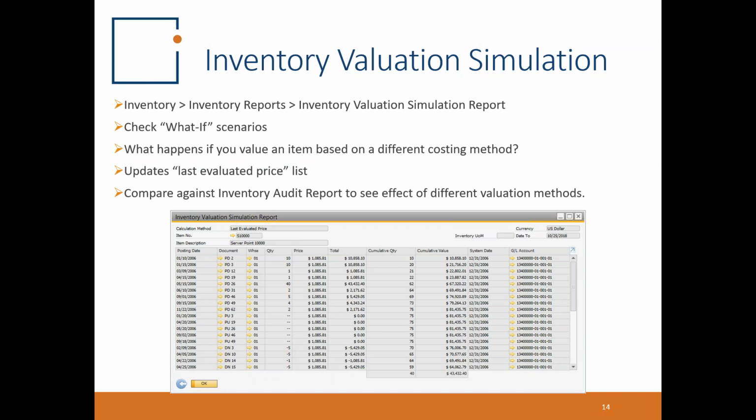Is there any way that I can see when the last evaluated price was updated, or maybe who ran that report? A little bit of a historical part. We have been having challenges with that particular report, and we wanted to decipher who is updating the last evaluated price. Thank you.